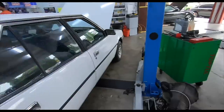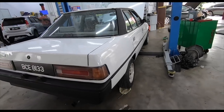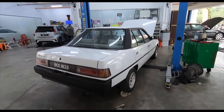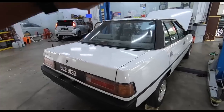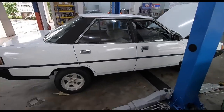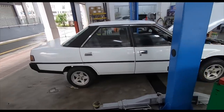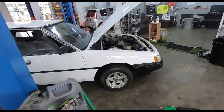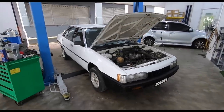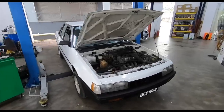But oh man, look at how nice this car looks. In terms of the design, it's a wedge. It's a wedge. Damn. All the lights work. It starts up in the morning on one crank, no problem. I actually love those old school JRD wheels. Really, really nice. 13-inch wheels. But there she is. There's the latest Weevil. Oh, it's going to be a fun journey. It's going to be a fun journey doing this up.